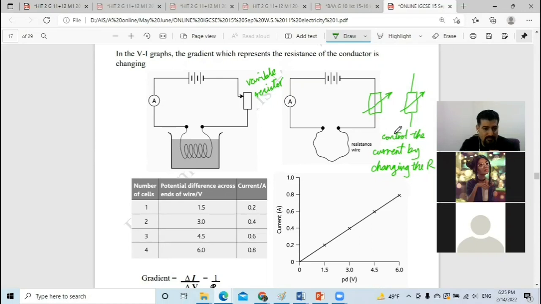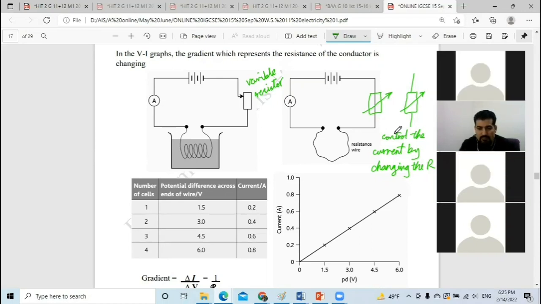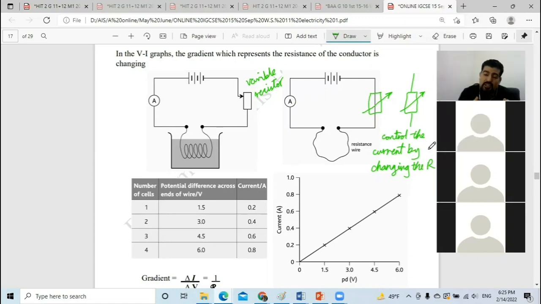Yes, Marwan. I didn't understand what is the use of variable resistors. The use of the variable resistor is to control the current. I can increase or decrease the current by changing the value of the resistance in the whole circuit or by itself, as we are going to study later in detail. Whenever I increase the resistance in the circuit, the current passing through the circuit will be less. So the reading of the ammeter will be what?